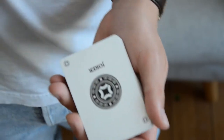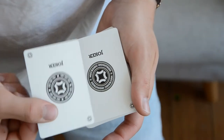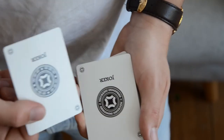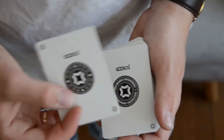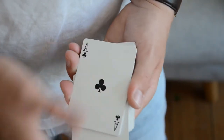With this deck you get a few extra features. You have these two jokers right here, which are not identical, but they almost look identical, and they're also compatible with Mechanics Grinder coin, which they released a few years ago. We also get one gaff card here, which is a blank joker. Well, cool, you can use this for a lot of things.